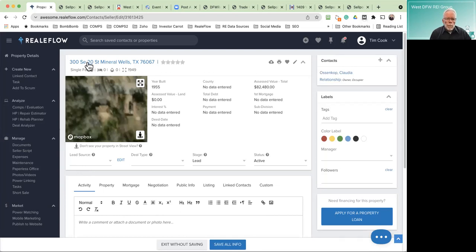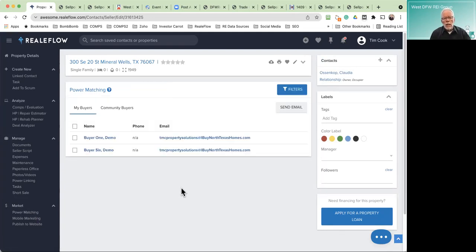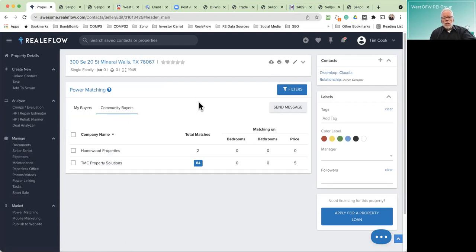But what I wanted to show you was, let's say this is out in Podunk, Alaska, and you don't know if you have any buyers or even if the Realeflow community is active out there. So you can come in here and click on Powermatching. Again, we don't need to put any other data in there right now because we're not going to send this. We're just trying to see if you have any matches and potentially could sell that house before you go pursue it. Remember, this is your buyer's list. That's where you're always going to make the most money because you don't have a partner or anybody to share it with. But when you come to community buyers, it's going to tell you the other Realeflow users that have buyers on their list for this particular city and state.